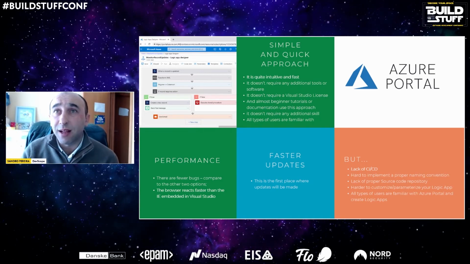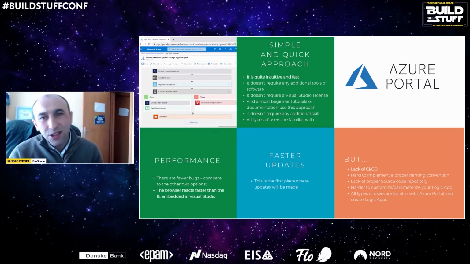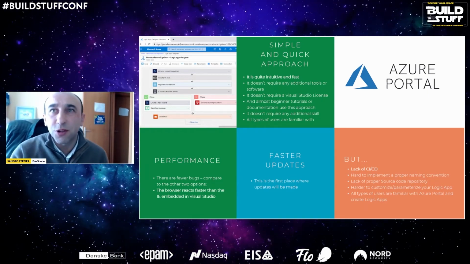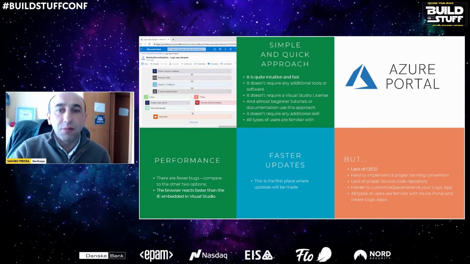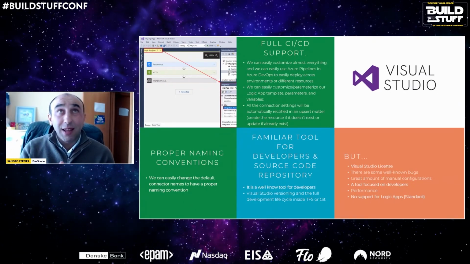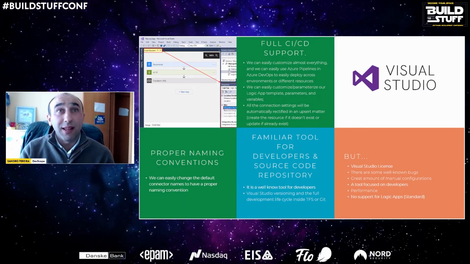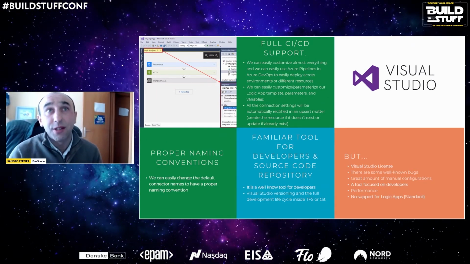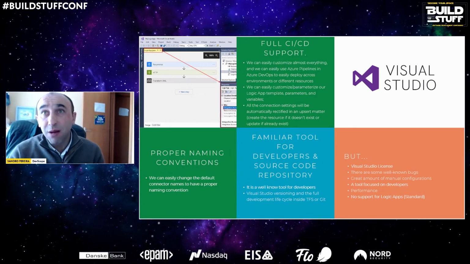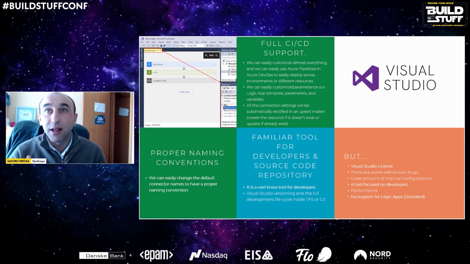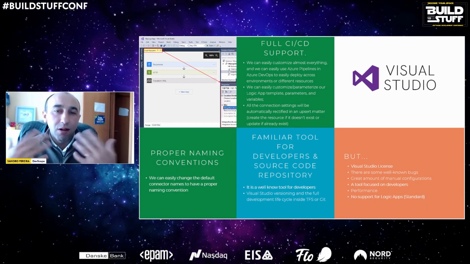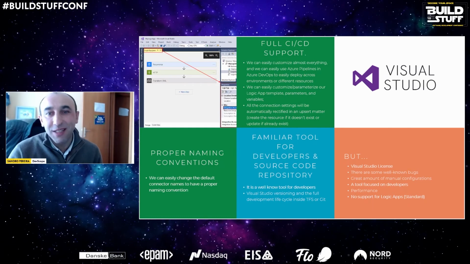But there is a lack of CI/CD. Naming conventions are quite hard to achieve. And there's no proper source code and so on and so forth. So it has some disadvantages. Now Visual Studio has full CI/CD support. It has full support for Logic App Consumption. We all use Visual Studio for almost everything, but it also has some limitations. It requires a license. And nowadays, there are other developers, the citizen developers, who can also do the job.